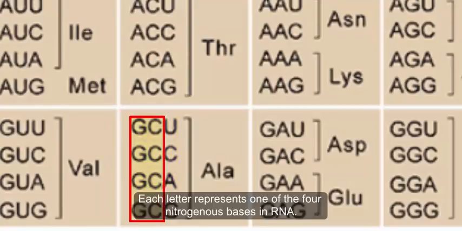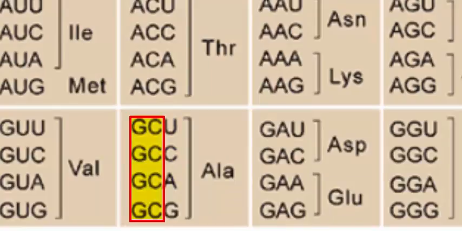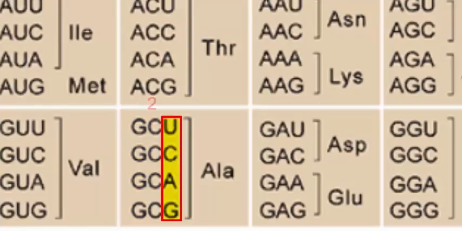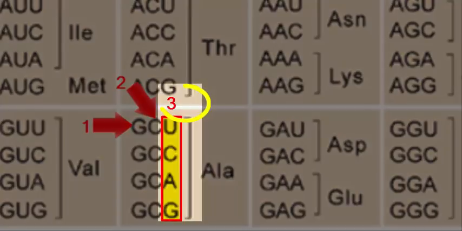Now, the first 2 letters of each codon are the primary determinants of what amino acid is coded for, and the difference between 2 codons that code for the same amino acid is usually at the 3rd position of the codons. I'm going to repeat what I just said, okay? The first 2 nucleotides in each codon are what will mainly determine what amino acid is coded for. The difference between 2 codons that code for the same amino acid is usually at the 3rd nucleotide position of those codons.